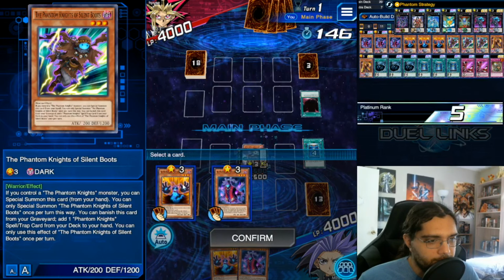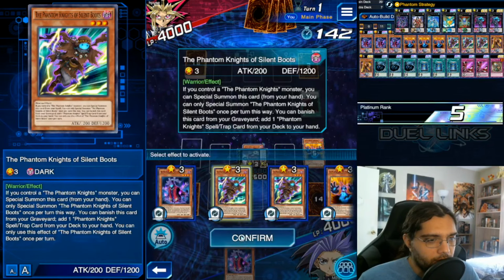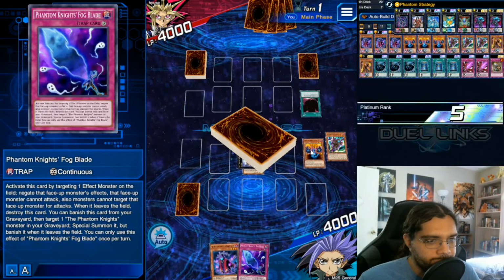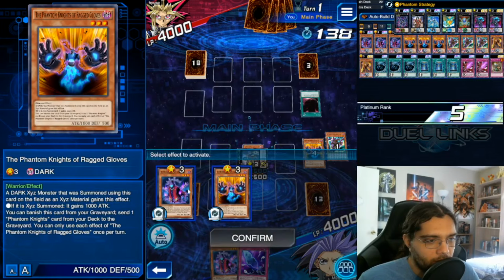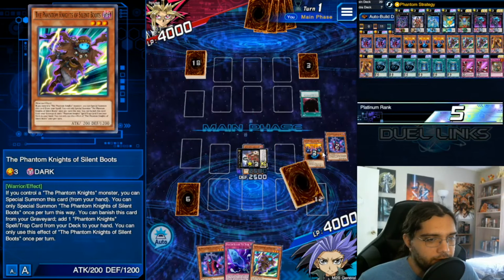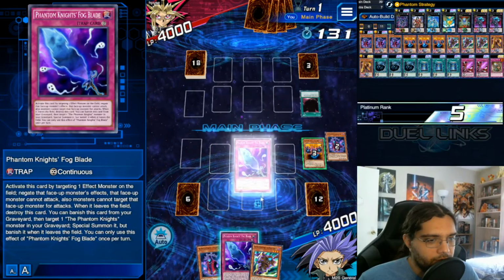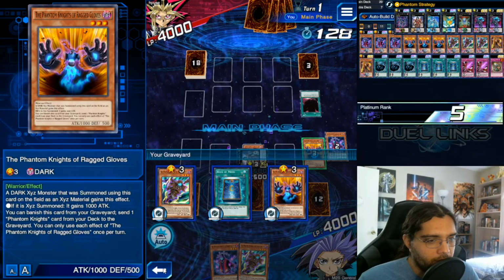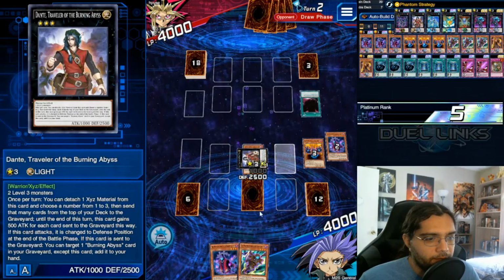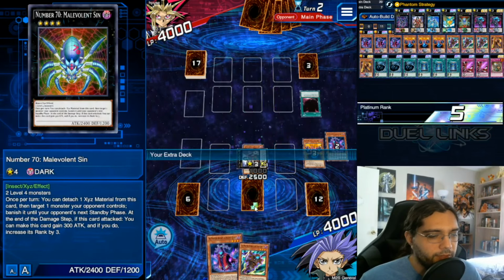What do we want to send? I guess we can send Ragged Gloves. Silent Boots, banish. Search for Fog Blade. Go ahead and banish an Ancient Cloak here. Add another Silent Boots to hand. Go ahead and set this. Alright, we're in a good spot. We got a Fog Blade set. Dante, and then we have a follow-up play for next turn to go into our Breaksword or whatever we need.